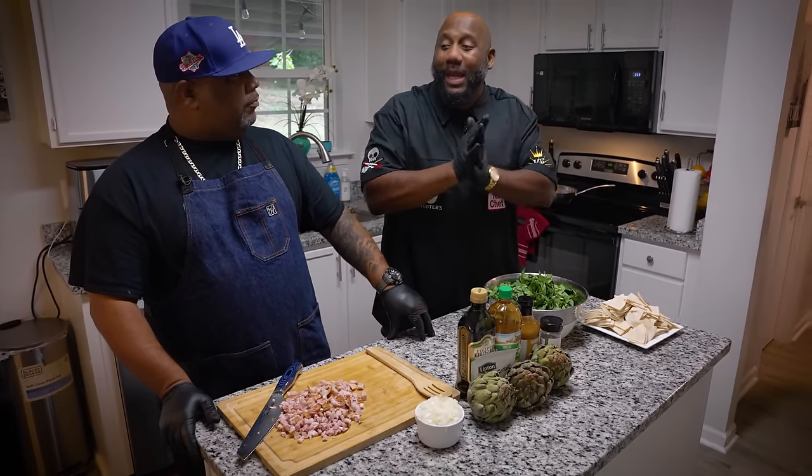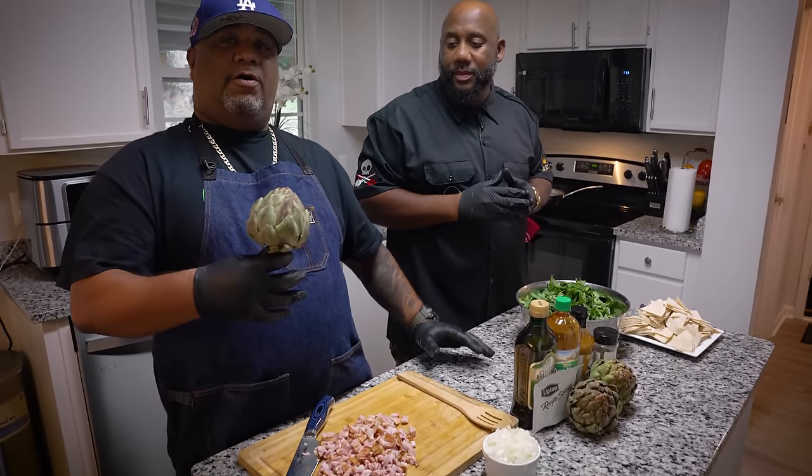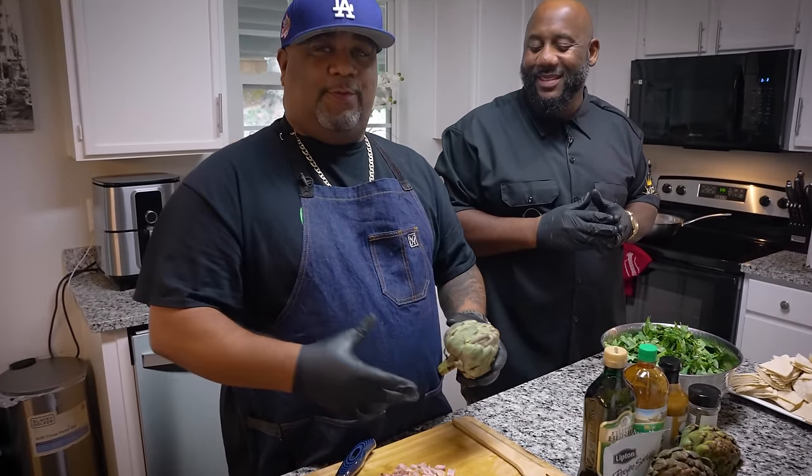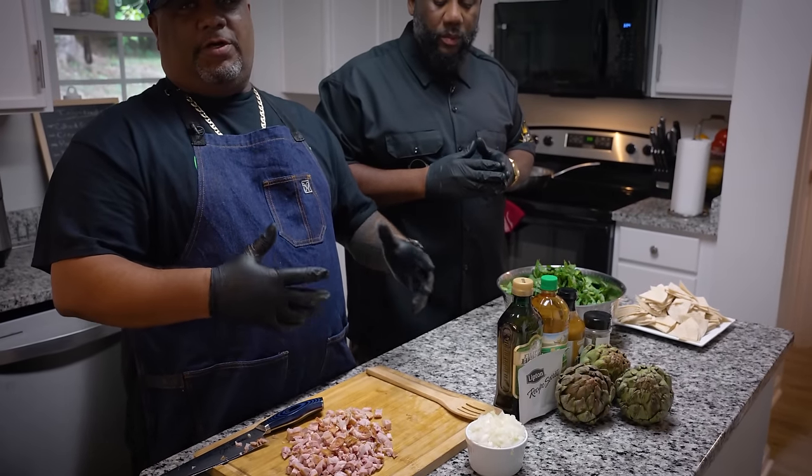We are... time to eat. Let's go. Hey, you know what? Before we get over there and go to the stove, I just want to talk about this. This is an artichoke, folks. I know you guys are looking at it, and you know me, I like to have them props, right? So listen, I'm going to set this back here because this just represents an artichoke. You know what I mean?